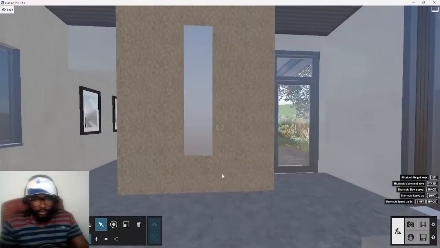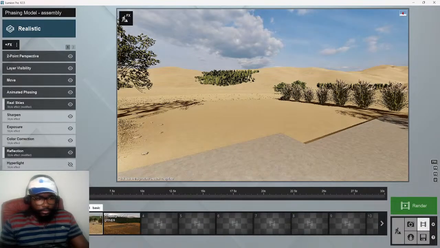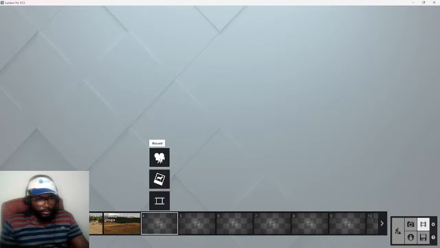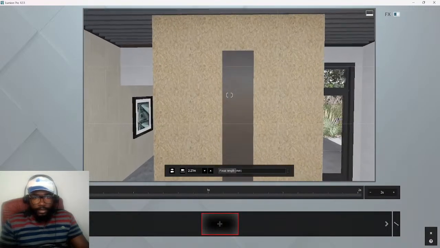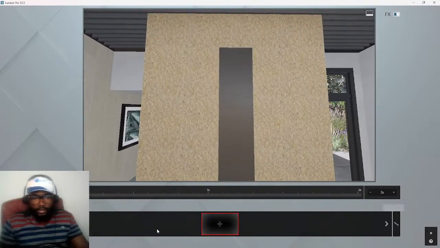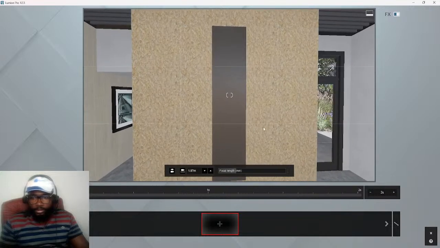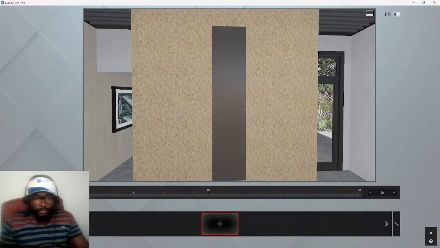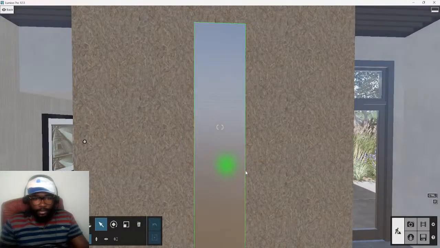All right, so the first thing that we're going to do is come here in the movie part. Already we should have some movies in there, but that's not what we want. So we're going to create ours from scratch. We're just going to come here and record this. Now I want this to actually play from here. So the screen is going to be here. Let's place the screen in there first, just for visibility purposes. So let us cancel out of here and go back into the build.